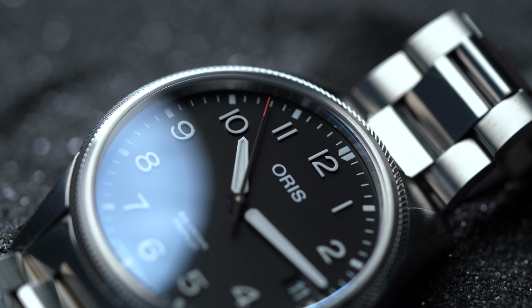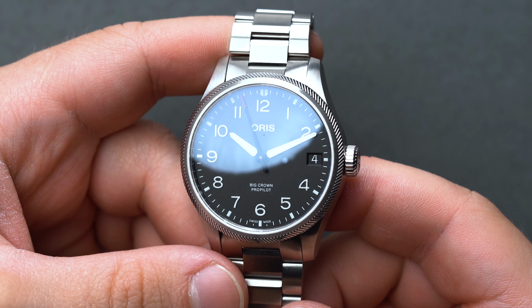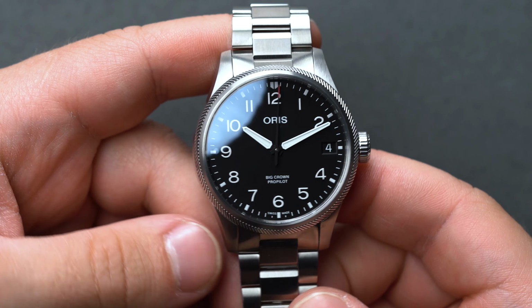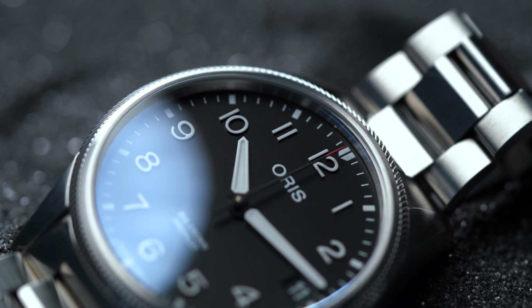If we're talking pilot watches and pilot watches only, IWC certainly takes the cake for an uber clear viewing experience, like the Mark XX for example. So it's certainly achievable, although expect to pay around $3,000 more than the Big Crown ProPilot. The dial is quintessentially pilot watch. It's oversized, uber simple, and highly legible thanks to the value contrast between the dark dial background and the bright raised Arabic numerals.